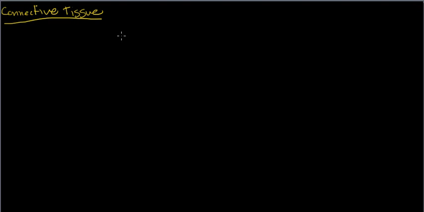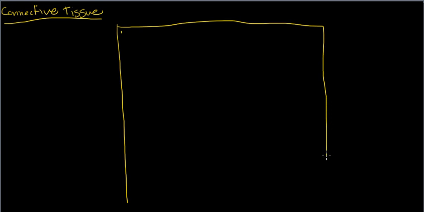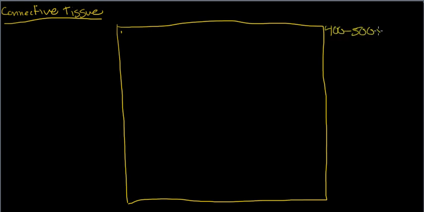Hey guys, I just wanted to follow up with a quick diagram like I said I would in the last video. This is just going to show relative sizes and how everything fits together if you're looking at a slice of connective tissue. Imagine that you're looking through a microscope at about 500 times magnification. So we're looking really close here. And I'll show you how all this stuff fits together.